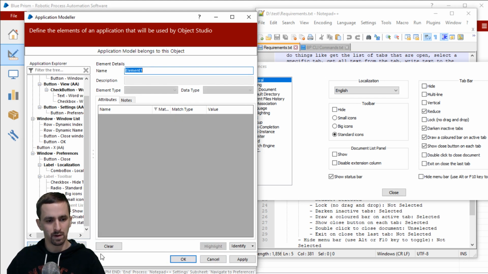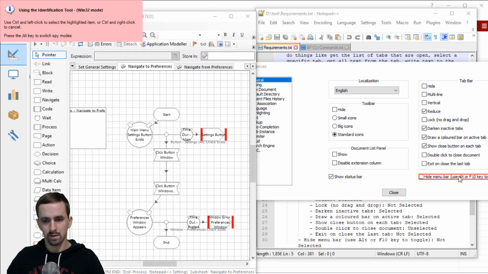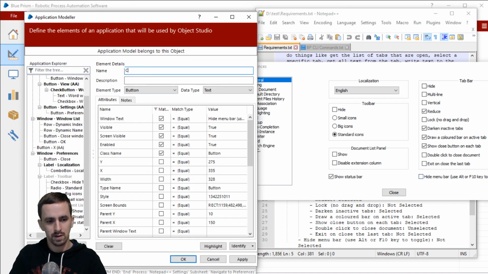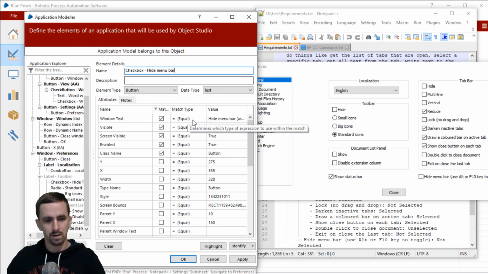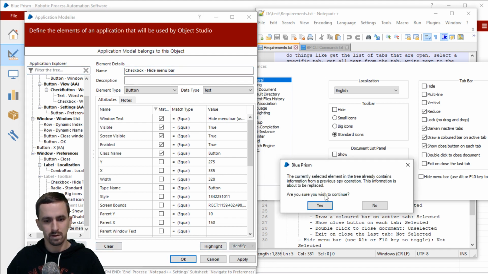And let's add one more. Checkbox. Hide menu bar. I definitely did the wrong spy mode.